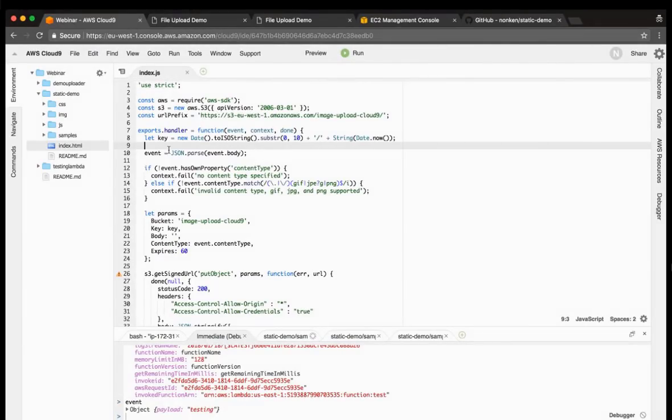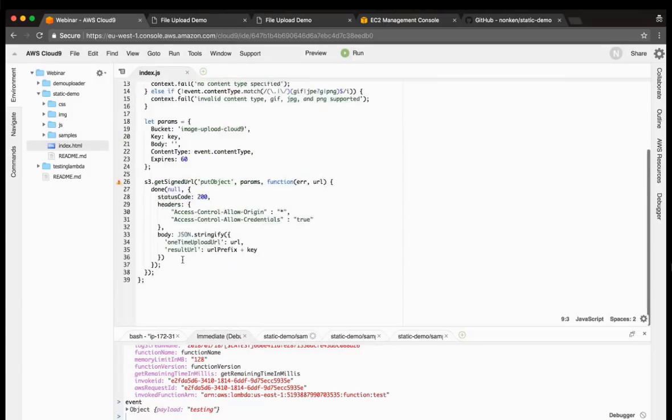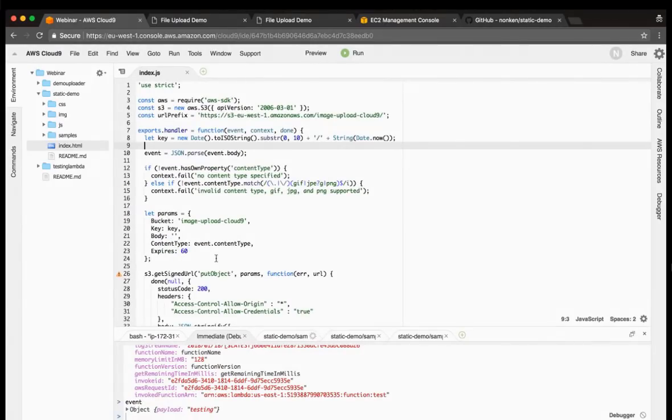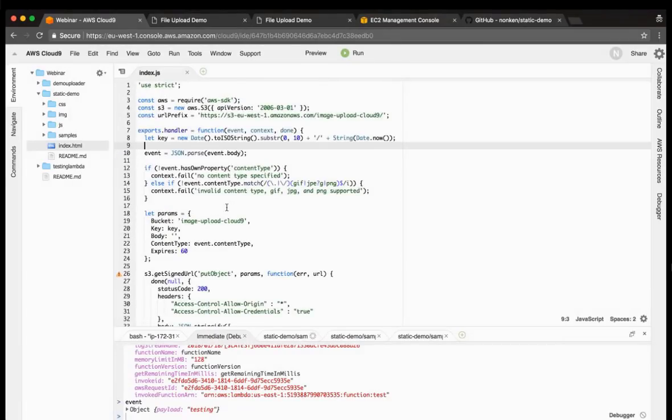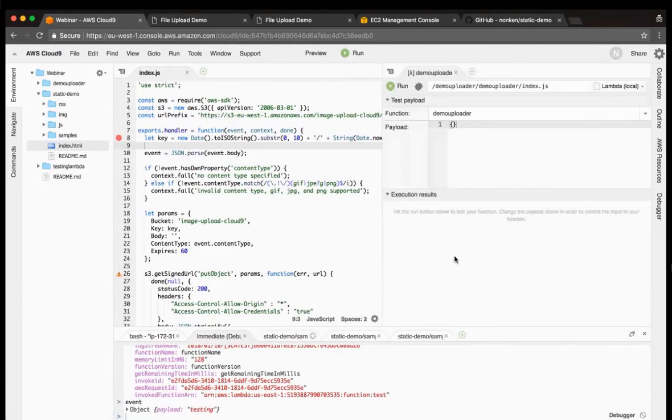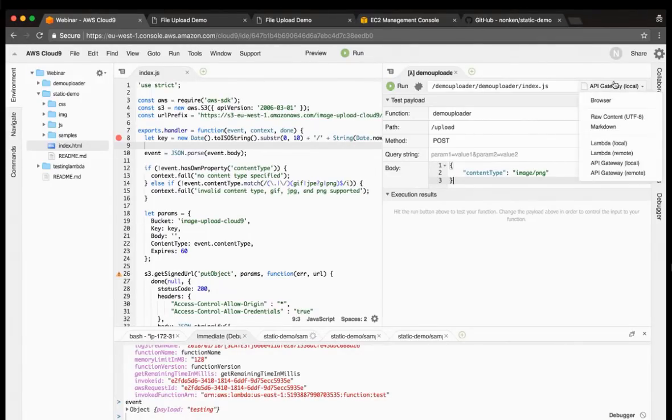And now you see here, this is our Lambda, which returns a signed URL, which we can use to upload an asset to S3. So this is all new code here. I haven't really worked on that before, and I want to learn and understand how it works. As I showed earlier, we want to run it. So let's again set a breakpoint, hit run, and I do know in this case that it's an API Gateway application.